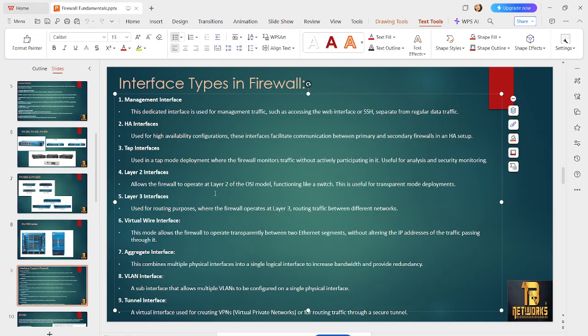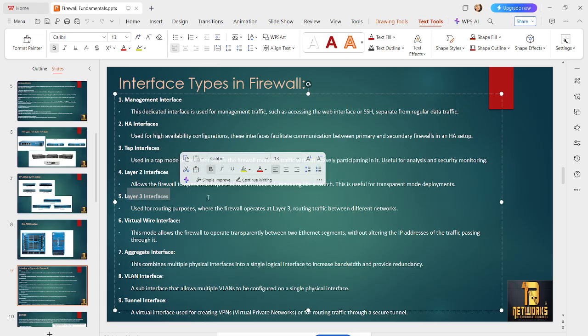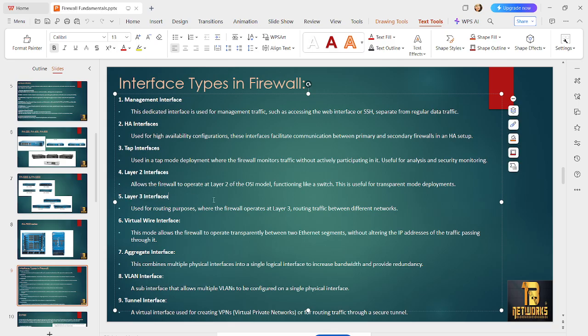So there will be a virtual router in the firewall where all the routing information will be configured and monitored. Whenever you configure an interface as L3, that virtual router will be activated. We have to call that virtual router in the interface where you are going to configure L3. So for all the L3 information, that particular interface will operate as a router, and it will take part in the routing of L3 traffic.